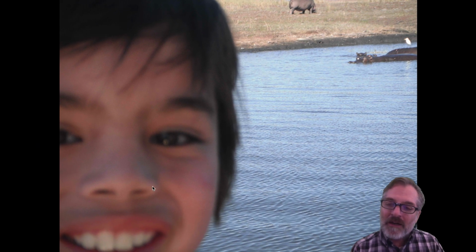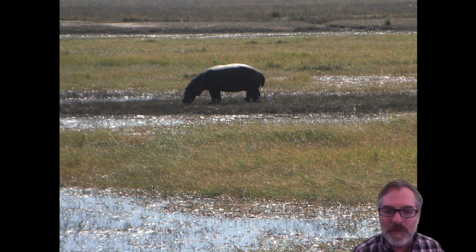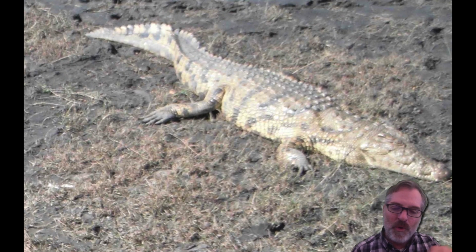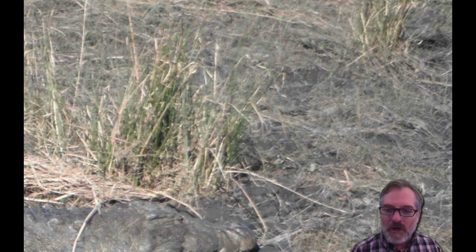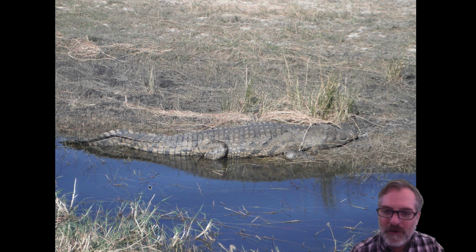And again, out of all the dangerous animals in Africa, the big game animals, they would say it would be a hippo, because one or two chomps and you're done. They don't eat you. They're just very territorial, super dangerous. So stay away from the hippos. Here's a hippo right here as we zoomed in. And there, yep, a crocodile. And right when I took this photo, one of the guides grabbed my son and pulled him back and said, crocodile likes young humans. Stay back because they can jump pretty far, I guess. So yeah, I'm glad he pulled my son back.